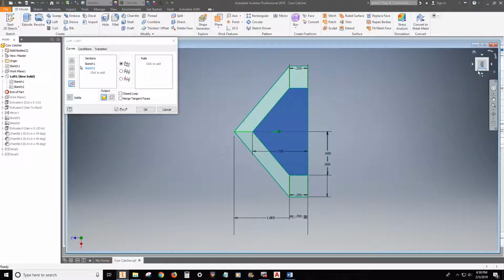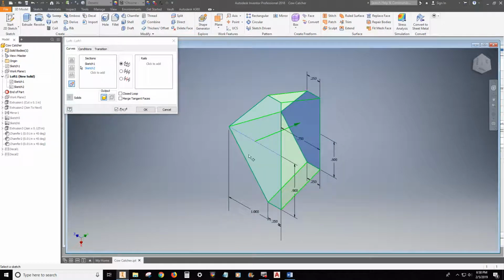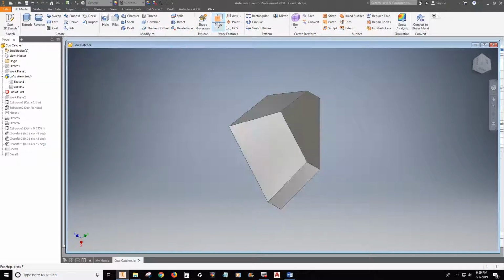And then once we had those two different planes, we just did a loft between this outside edge and this outside edge and lofted the two shapes together to make a solid. Okay, so if you need a hand with creating a plane, I can show you that real quick. Start a sketch. Let's do a new part.